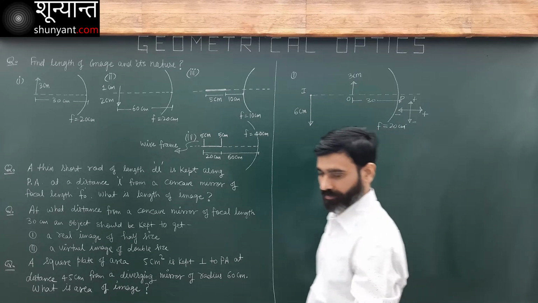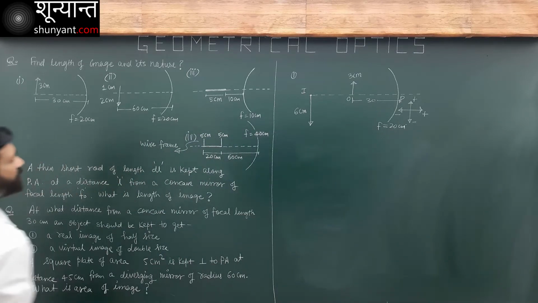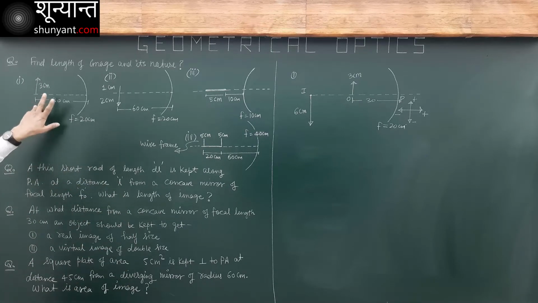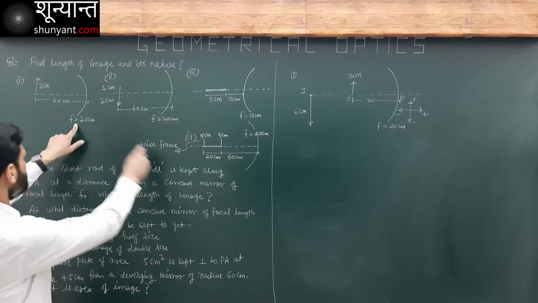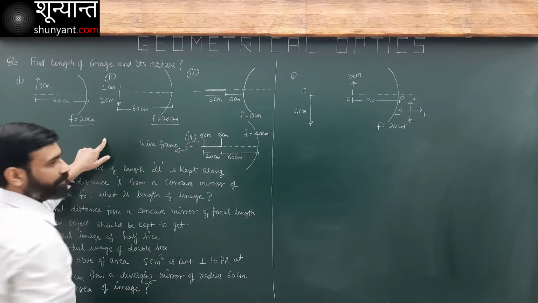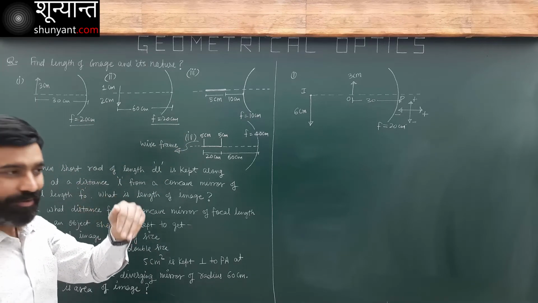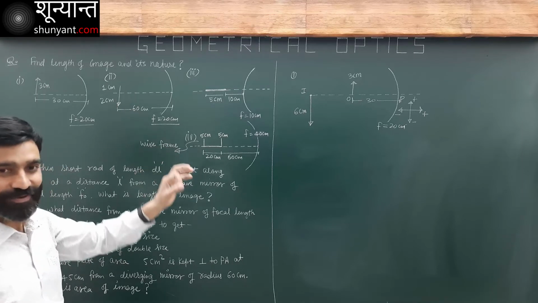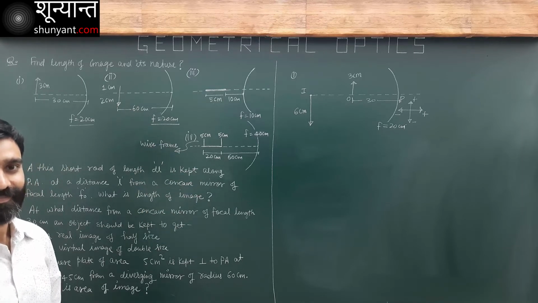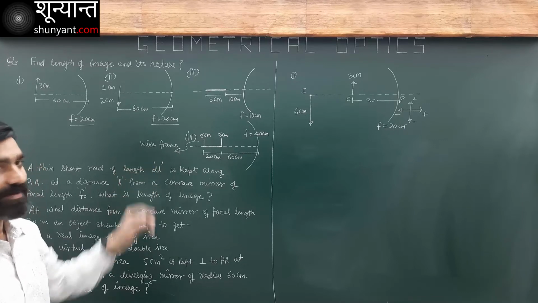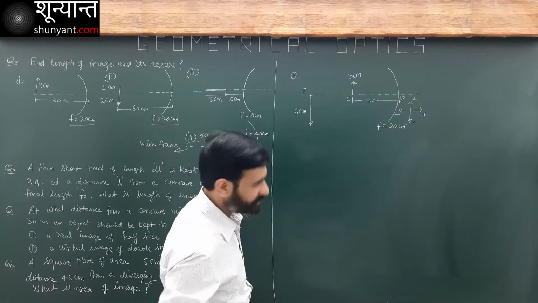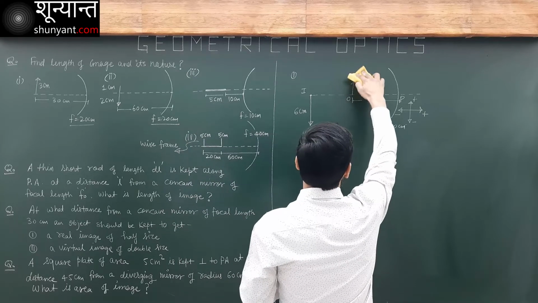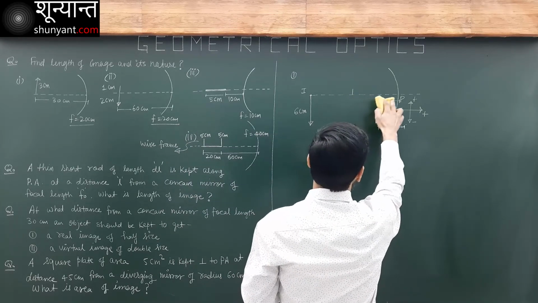Now the second problem. Can you guess the answer? Object at 30, image was at 60. Now I have the same mirror. What will happen if I keep my object at 60? The image is going to be at 30. Okay, let's try to figure it out. Now this is my image. My object has changed.